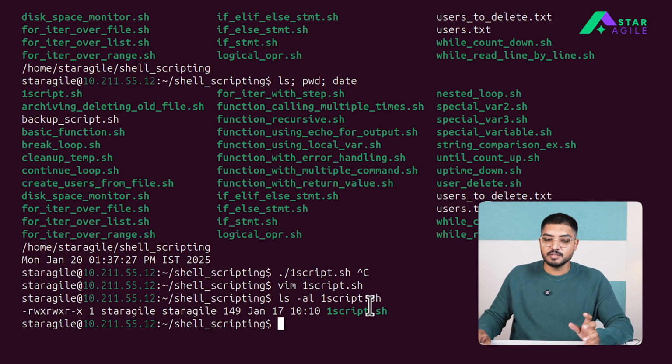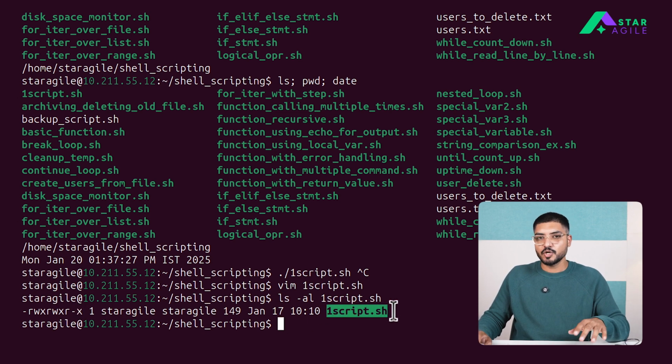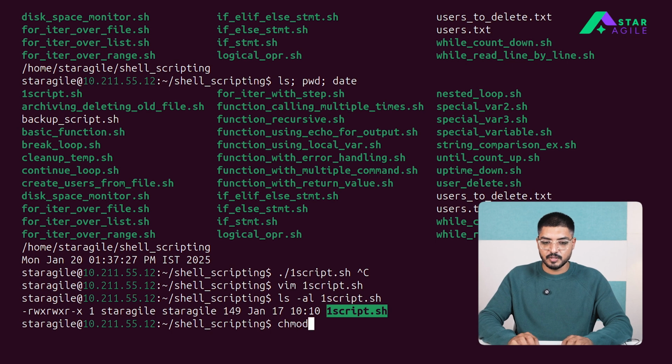So by looking at this, we have verified that it has executable permission, and anybody can execute this script. What if I remove this executable permission? With chmod -x, I remove the executable permission from all these 3, so you have to remove it for others, or one by one.